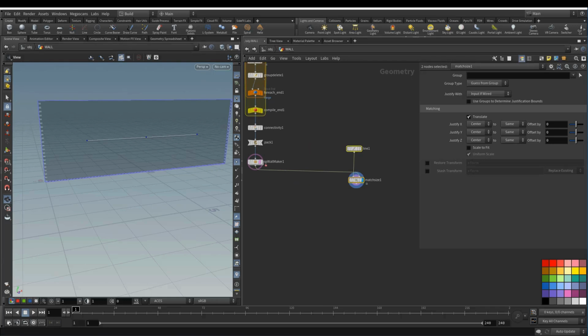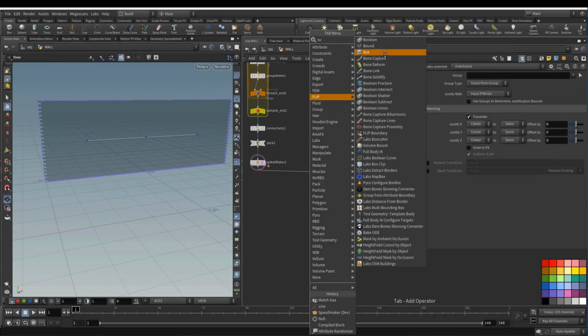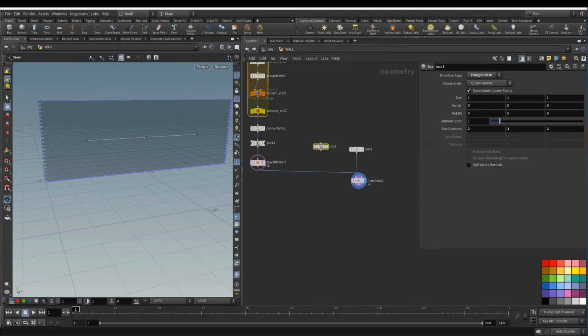So what I want to do now is create my window and my door geometries here. So let's create 2 boxes. So let's create a box number 1. So here, box number 1, let's call this window. And let's template that. So I'm going to make this maybe 1 by 1.2, maybe leave it at that.